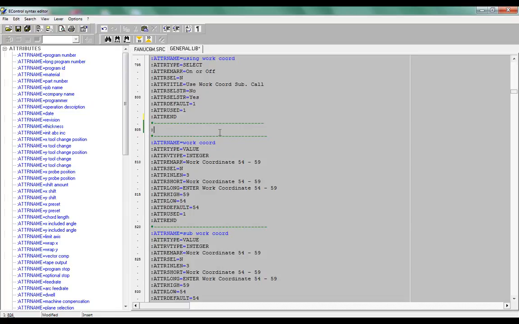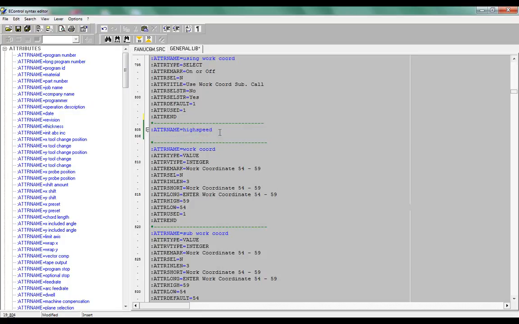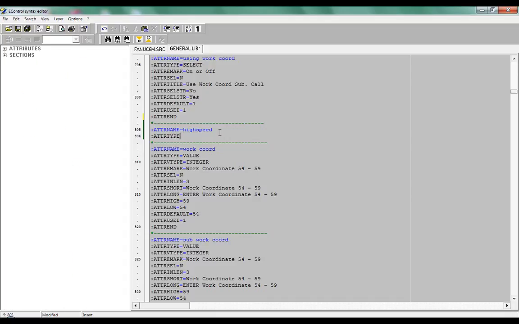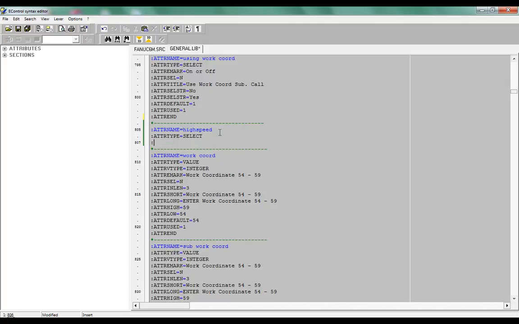So I'm going to start with a name: adder name equals high speed, attribute type equals select, which means it's going to be a select box, attribute remark, just a note, so I'm going to say high speed machining.